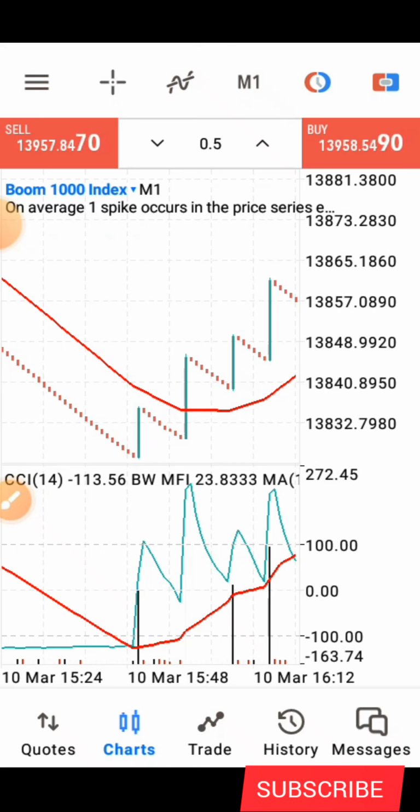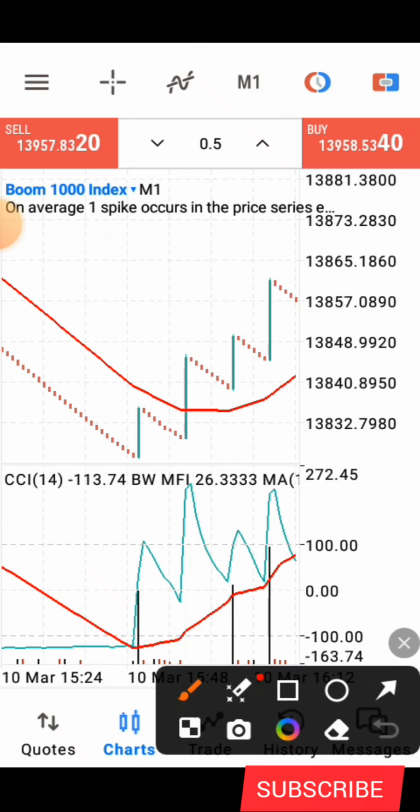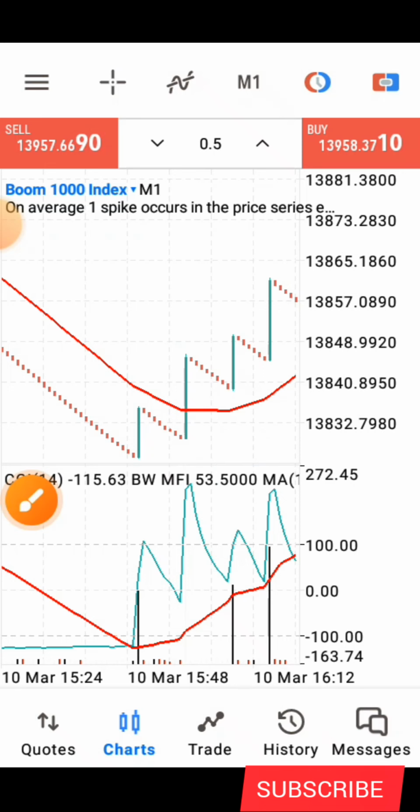Okay, so once there is that spike and it breaks above this, just like you are seeing here, that is when you should be taking an entry immediately from the top of that spike, and then your stop loss should go below that particular spike. Okay, so that's where you'll be placing your stop loss.